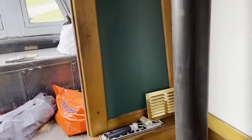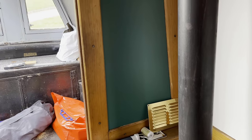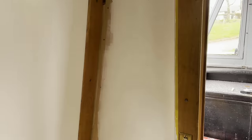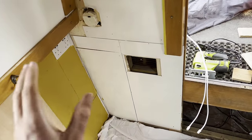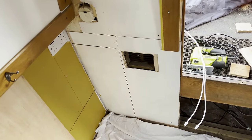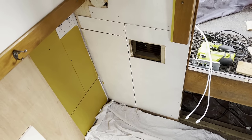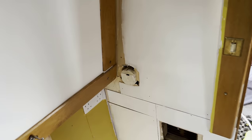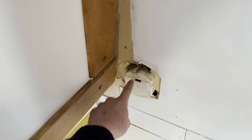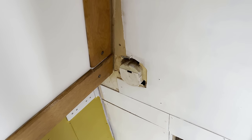But if you remember, way back in a previous episode, me and my dad painting the inside, I painted this bit of wall green. And to match it up for a bit of symmetry, this one's going to go green as well. So the bottom bit I think is going to stay white, because it's going to be enclosed in a sort of cupboard type arrangement when I get round to building it, which hopefully is going to be this weekend. But yeah, this top wall's going green for now, and I also need to make a little cover for this, which is my forward power outlet for my mains cable.